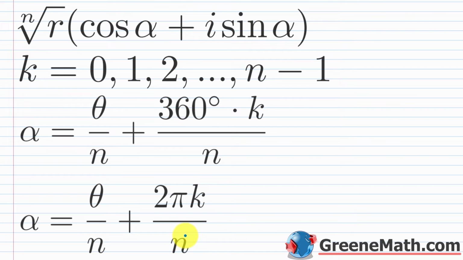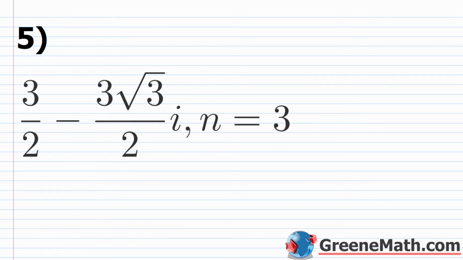Now, when you think about k, again, it's 0, 1, 2, and then you have the 3 dots for the pattern, and then you have the n minus 1. Okay, so what does that mean? Well, essentially, let's say you're trying to find the 4 fourth roots. Well, what you want to do is say that n is 4, so you're going to go to 4 minus 1 or 3, so it's always 1 less. If you're trying to find the 5 fifth roots, well, then you want to go to 4, always 1 less. If you wanted to find the 3 cube roots, well, then you'd want to go to 2, so always 1 less. So let's come down here and look at problem number 5.